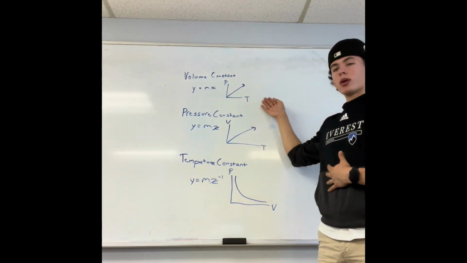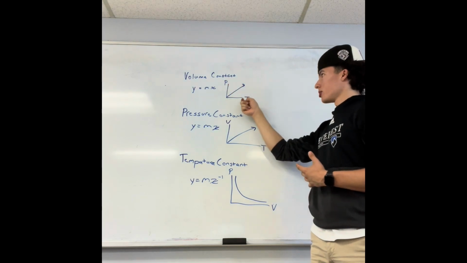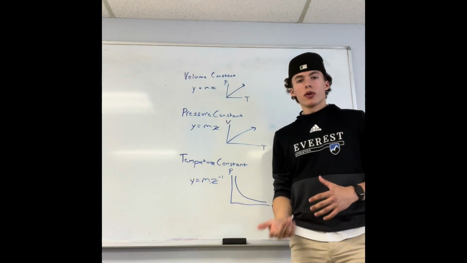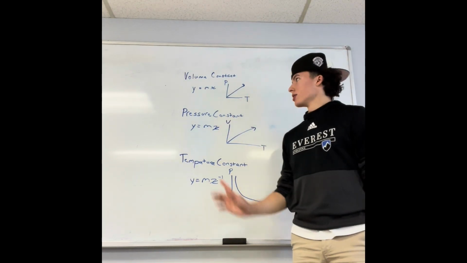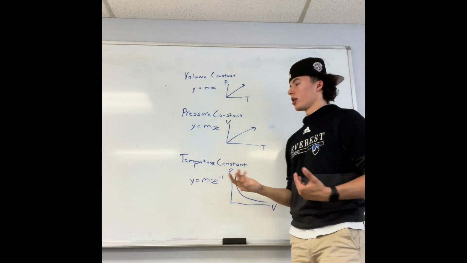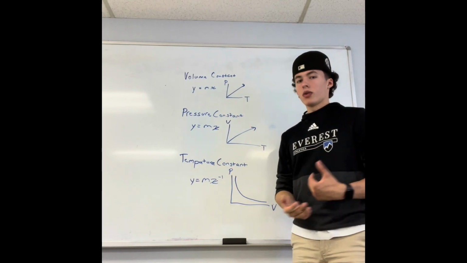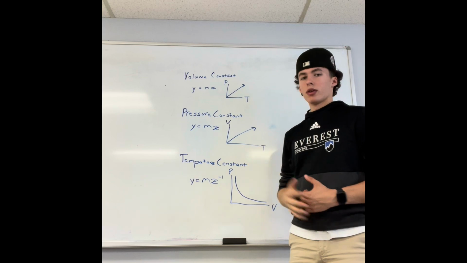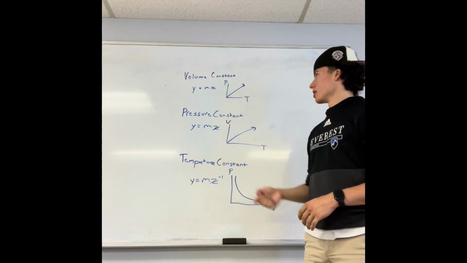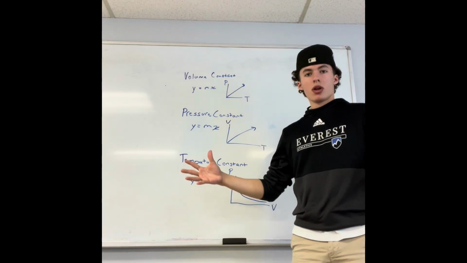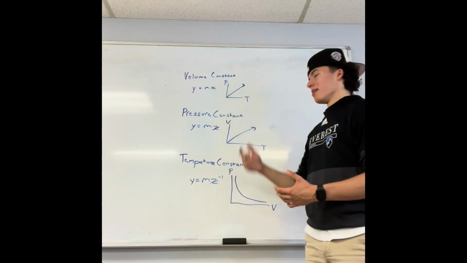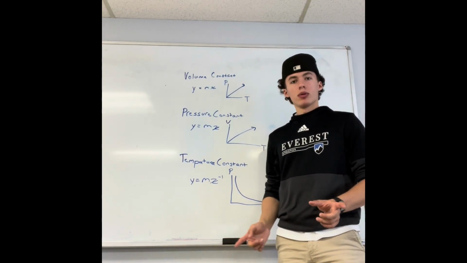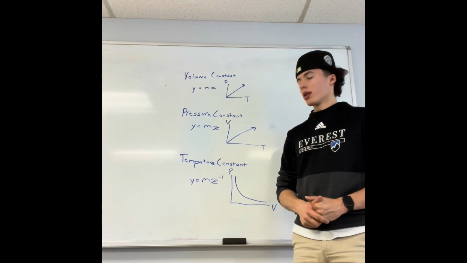Graphing the equations and the relationship between pressure, volume, and temperature, the three main components of the gas. This is what we get. For the volume constant, the relationship between pressure and temperature is linear, y equals mx, right? Because the greater the pressure, the greater the temperature. It has an upward trajectory, and it's very similar with the pressure constant. Y equals mx is the linear equation, and when the volume is greater, the temperature is greater. With more temperature, the gas particles move more, and because of this, they take up more volume. For the pressure constant, with more volume and more temperature, the pressure is greater.